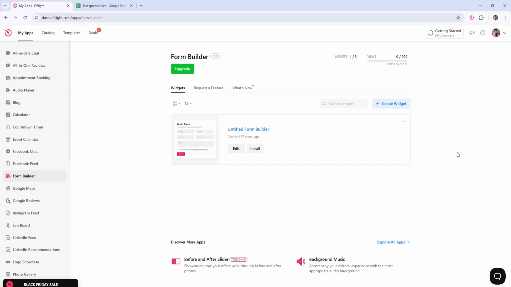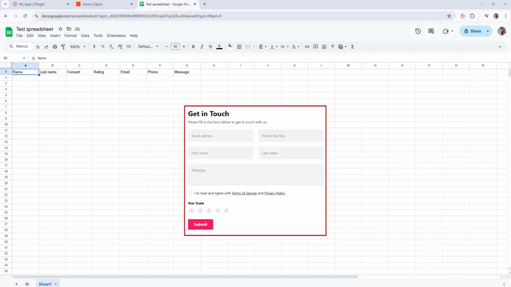Hi guys! Today, we'll show you how to integrate the Elfsight Forms widget with a Google Sheet via Zapier service. We've already created our widget and Google spreadsheet. In the spreadsheet you want to connect, set field names that are in your widget. Like in our example, we manually added column names, first name, last name, etc.